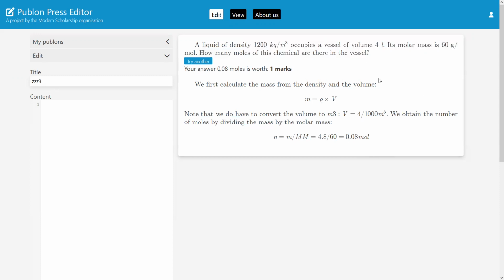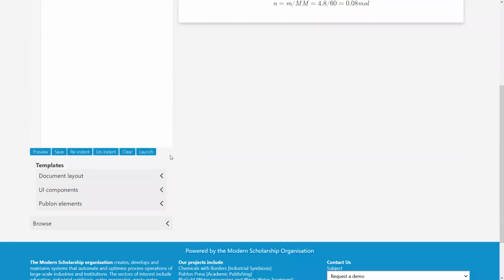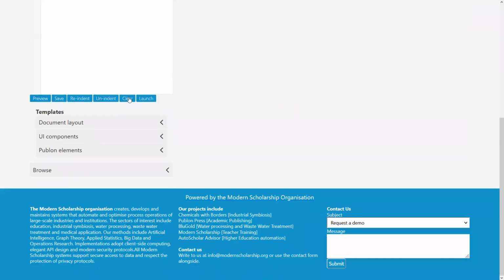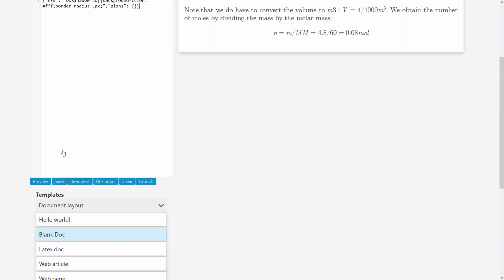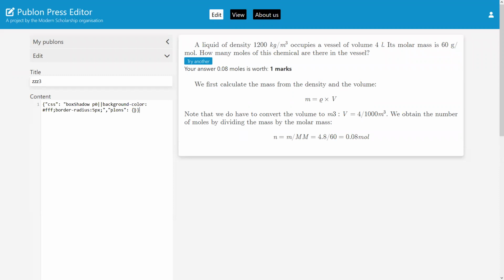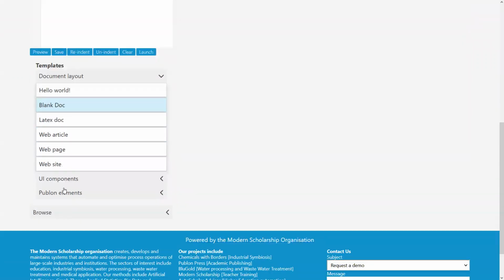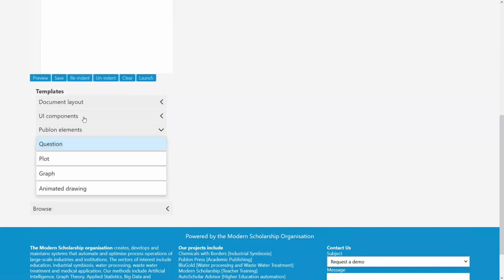So we want to be able to create questions like this using our Publon editor. So of course, the first thing we can do, clear the editor. Let's put in a new blank doc, position at plons, and then we find the question type here. So under Publon elements, so these are classes of different types of objects.